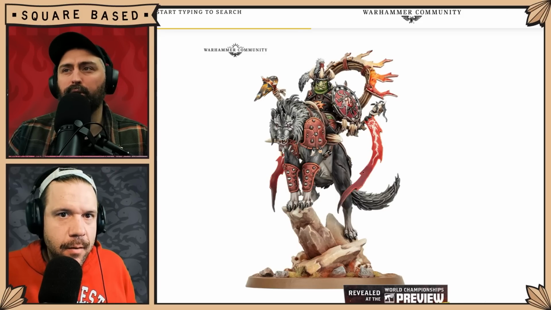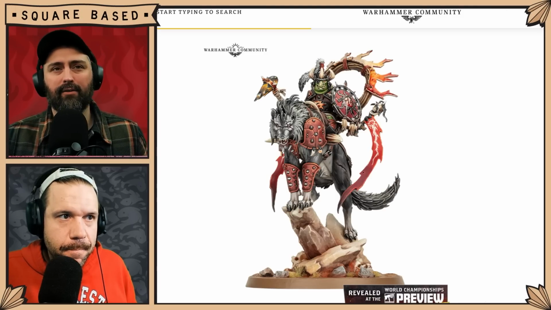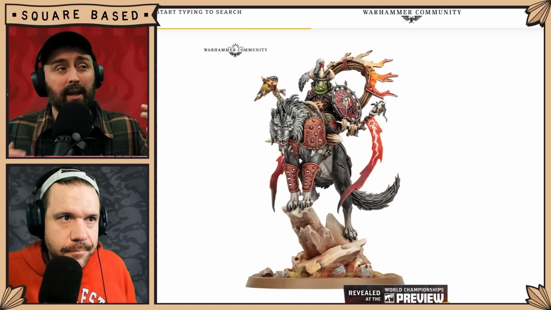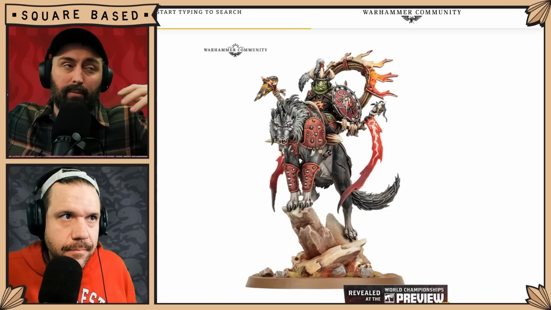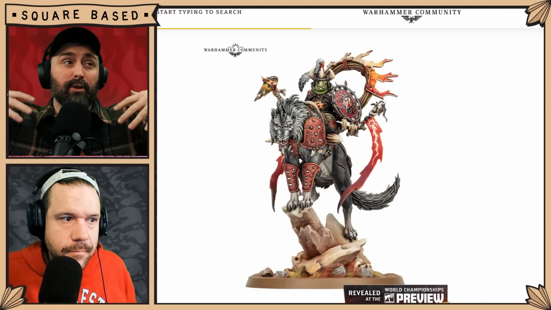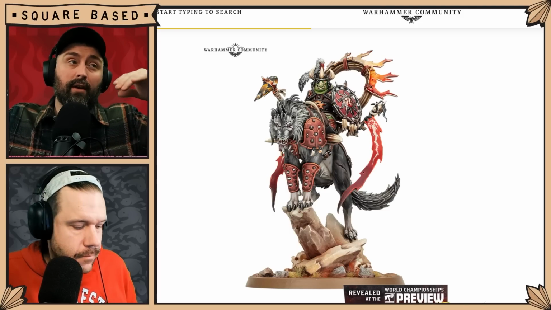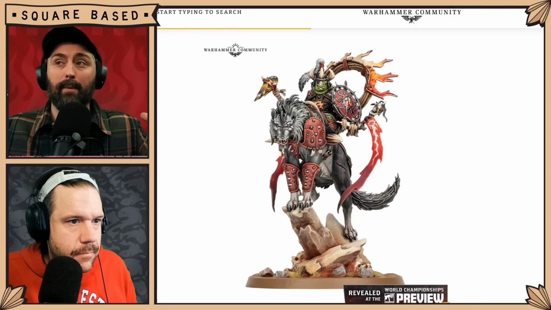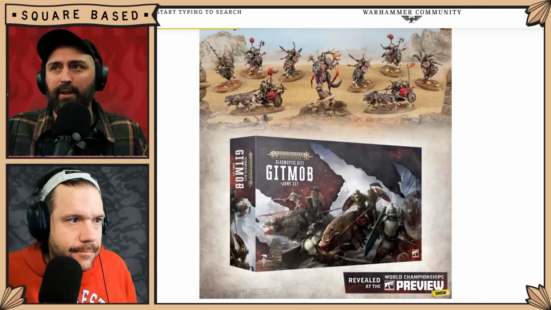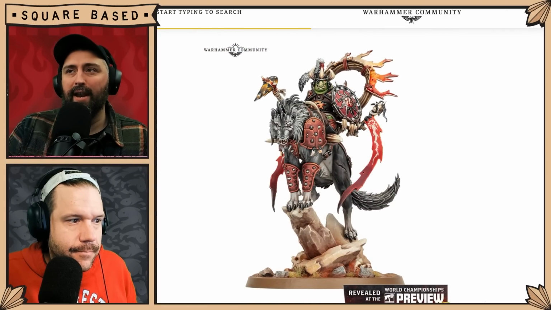So super, super strange. And then we were like, why the hell would this come out? This is obviously not anything to do with the theme. And even Gitmob being included in AOS, I'm going to talk about this on the AOS show, but as an AOS person who knows what I'm talking about, this is incredibly out of sync with what Gloomspite Gits are about. This feels like a completely separate range. It's cool that it's in there, but it's also super weird that it's not where it clearly was meant to be.